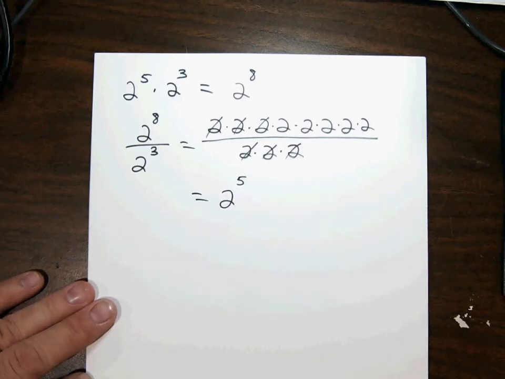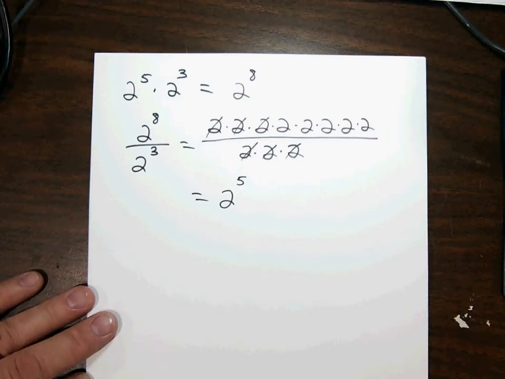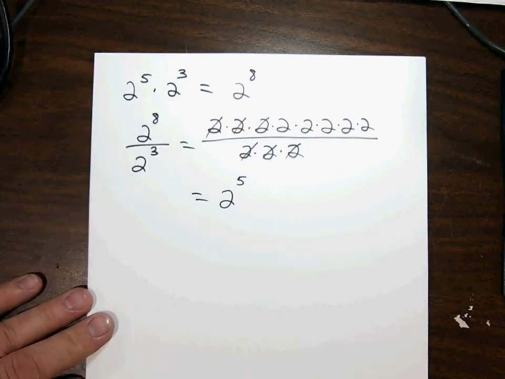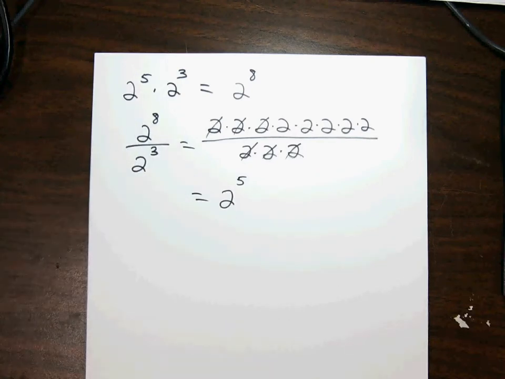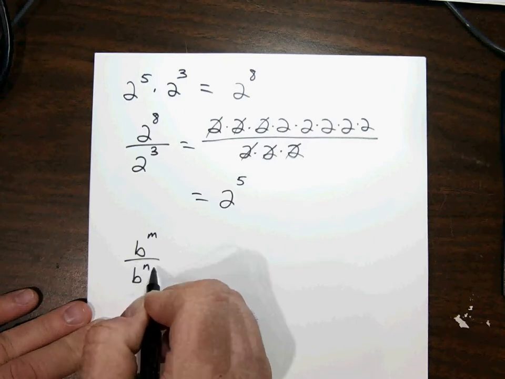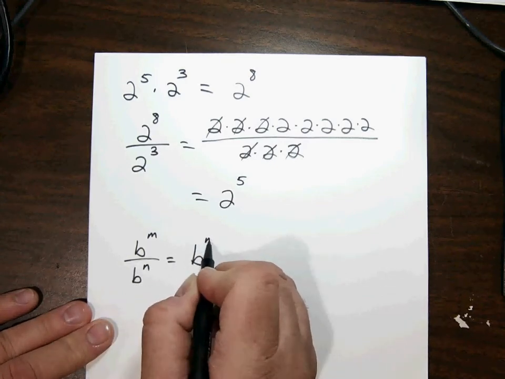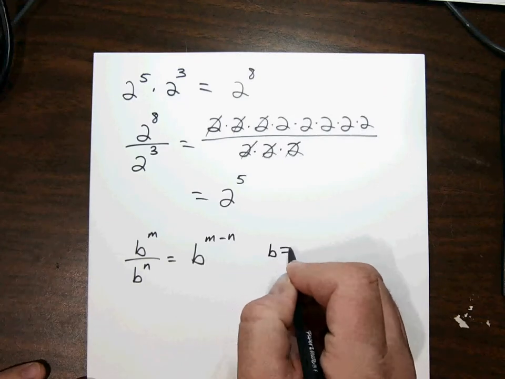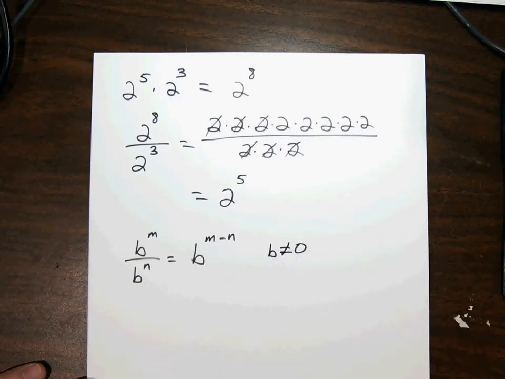Okay, now, does anybody see how I could have more easily got that 5 than the way I got it? And of course, the answer is I'm going to subtract the exponents. So when I'm dividing, again, I need to have the same base, but I'm simply going to subtract the exponents instead of adding them the way I multiplied them. So generically, b to the m over b to the n equals b to the m minus n.